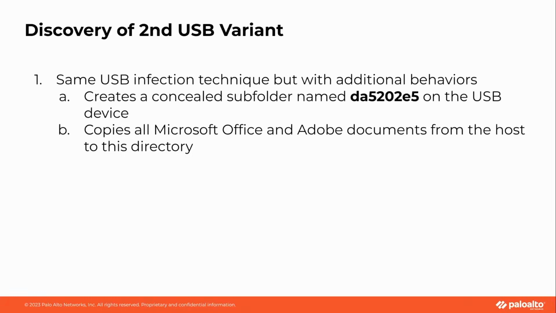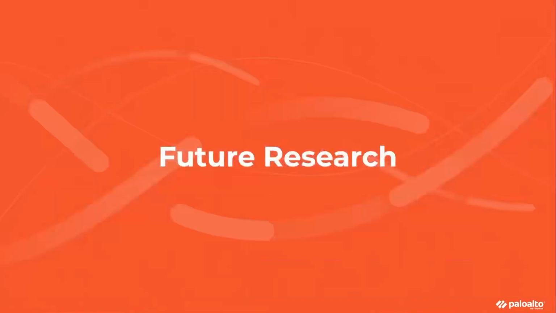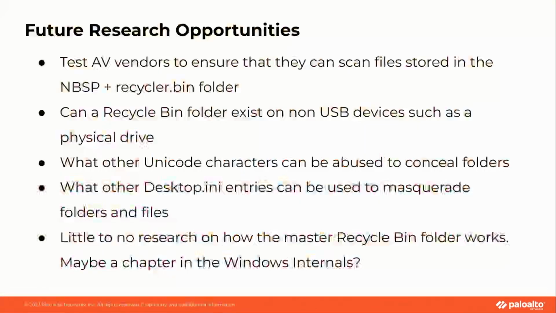This, to me, implies that somebody has physical access to the USB device. Think about it, if you walked into a secured office or anywhere, you plugged it in, you run it, copied all the Office documents, you walk out, somebody looks at the drive via Windows Explorer. If they have a Windows operating system, good chance they do, they're not going to see the files that they just copied off. And here's an example of that file existing. So again, it still shows that it's out there, it's evolving, but at least Microsoft now is detecting those link files.